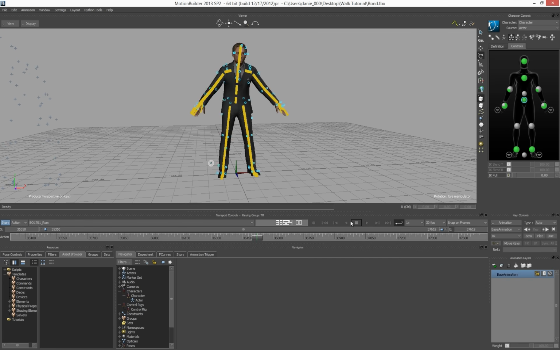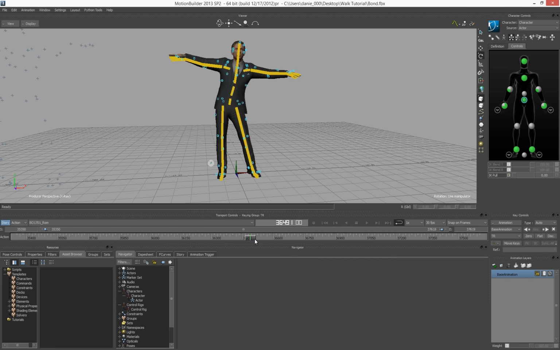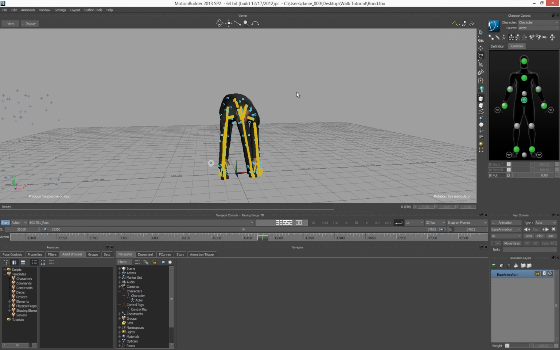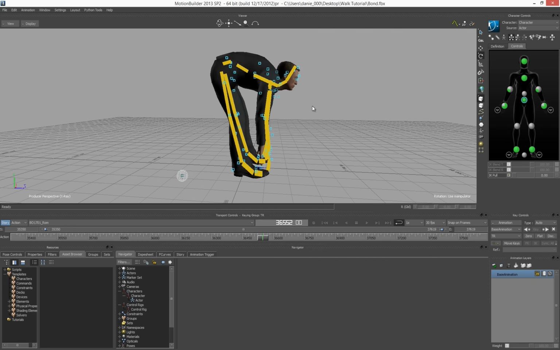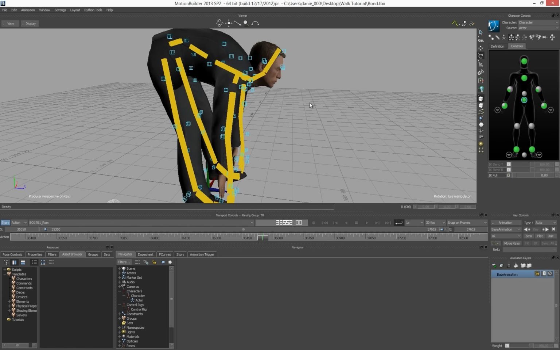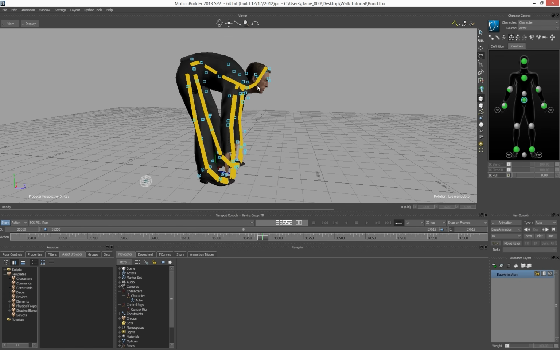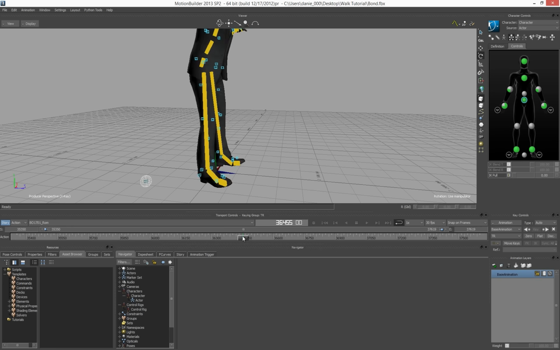You have to give them some leeway. Sometimes there's nothing that can be done about that. Like for example here, the way that this neck works, that's just the reality of the fact that your character here is an approximation of what a real human would do. We've only got one bone for the neck, where in reality the neck curves up like this because there are multiple bones in there. So in those cases, you just have to live with it.